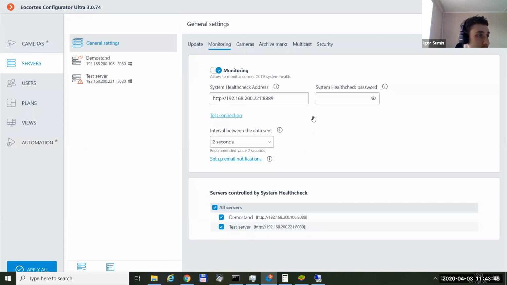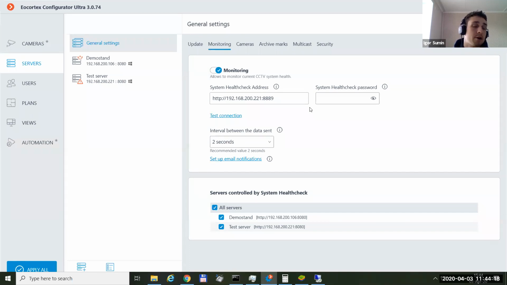Another question: is there any possibility to display all these notifications in a part of our video wall? There is an option, but it's not in the client itself, because on the video wall, it's better to have just a spare monitor where you can open the client with the event journal or the web browser with the monitoring dashboard.